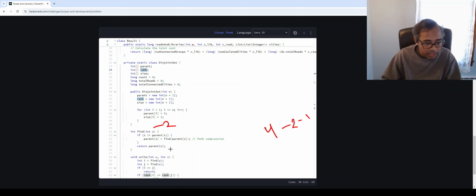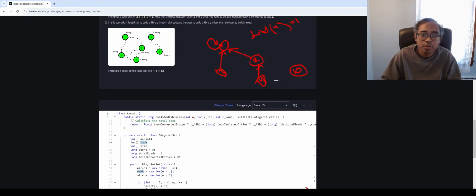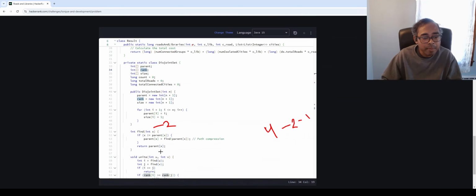So it will return. Ultimately these find calls will return one from another, right? When you call it for 4, it will go to 2, and for 2, it will go to 1. And when we get to 1, parent of 1 is 1, so the recursive find call will return the data. First, this one value will be one. Then it will return here, and then it will return here. But here, what we have is parent of x, that means parent of 4. So parent of 4 equals 1. We get the parent of 4.